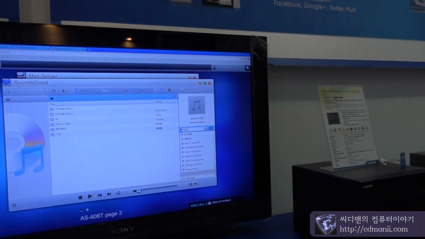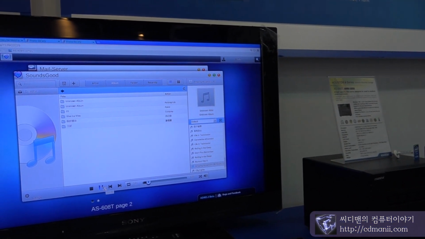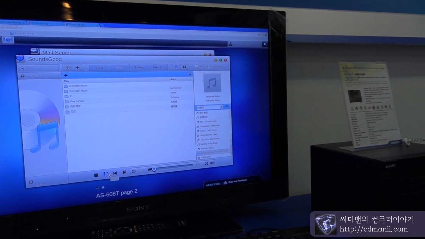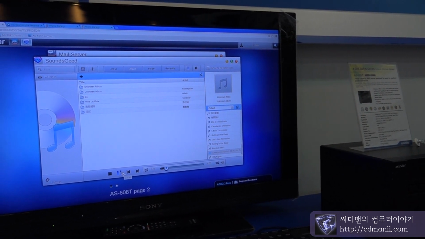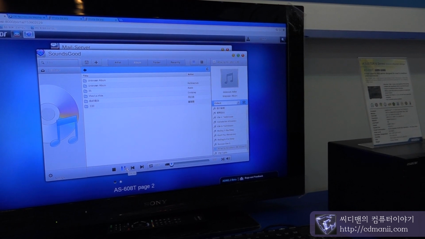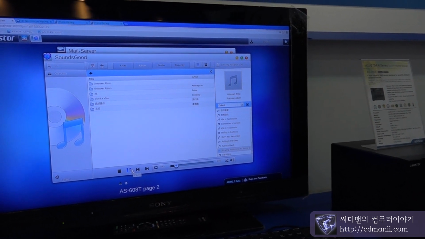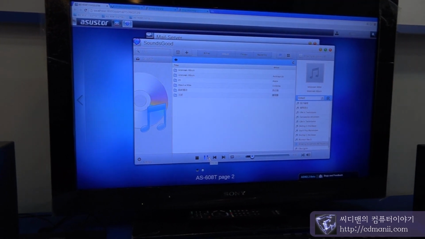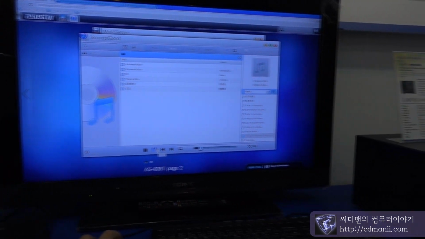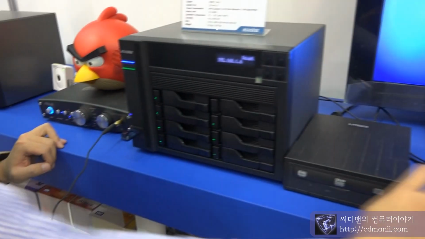So you will hear the surround sound. You will hear the surround sound. That is the integration in between Asus and us.